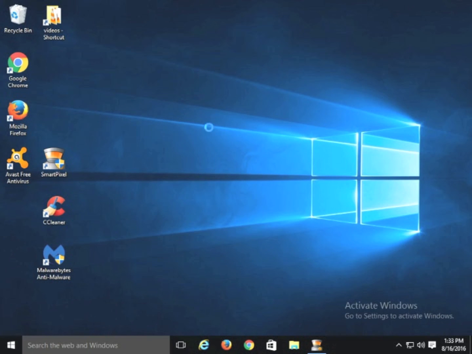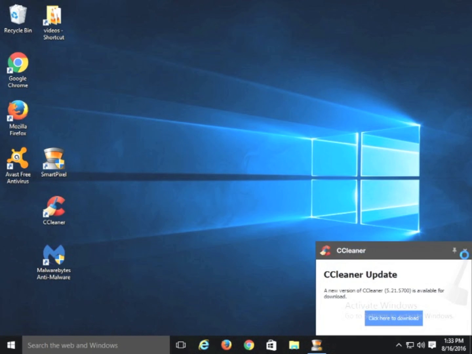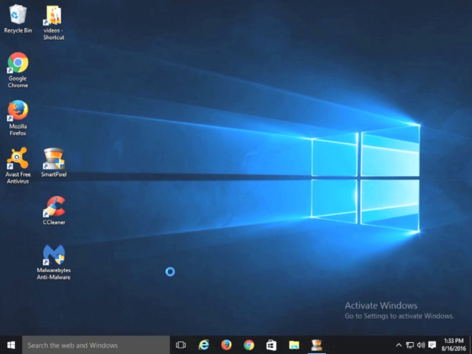To kind of summarize everything, what we did first is run CC Cleaner, then we ran Malwarebytes, and then we went into each browser and cleaned up all the extensions and reset the home page. Then we installed Avast Antivirus and ran a scan with that. And then we went ahead and cleaned up the startup and checked everything out. I always test the computer for a few minutes, restart it, test it again, do a little quick browsing and make sure everything's okay. And so that about does it.